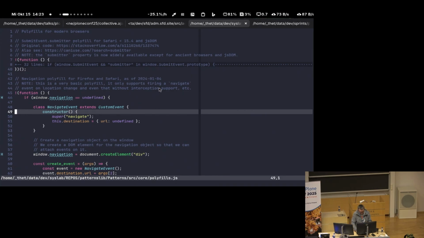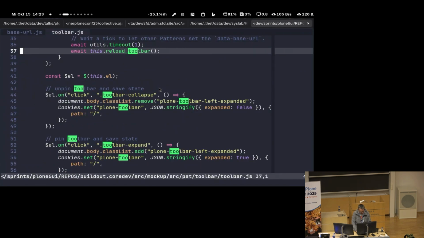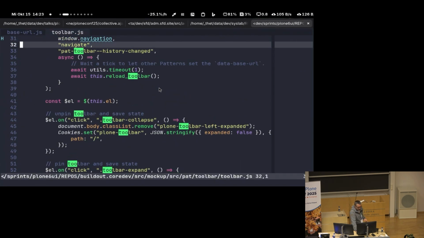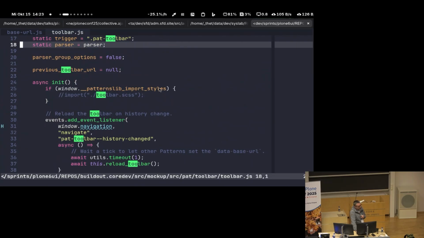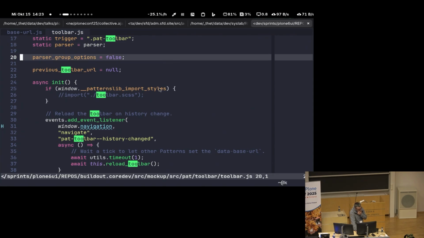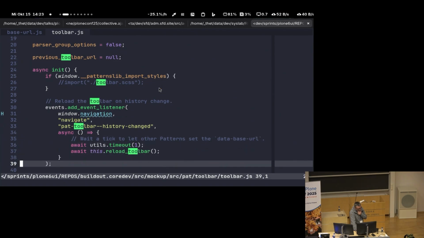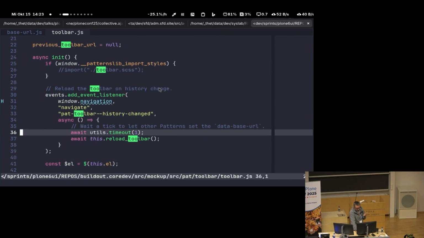And this event is then used in mockup, in the toolbar. I have a branch here, which I'm using for those projects. Also, if you check out collective Ajaxify, this build is used instead of the normal mockup Plone build. And this is reloading the toolbar on a navigate event here.